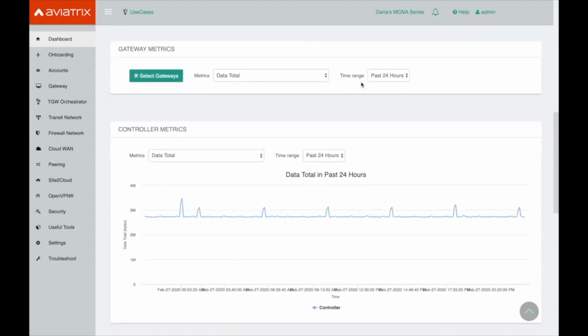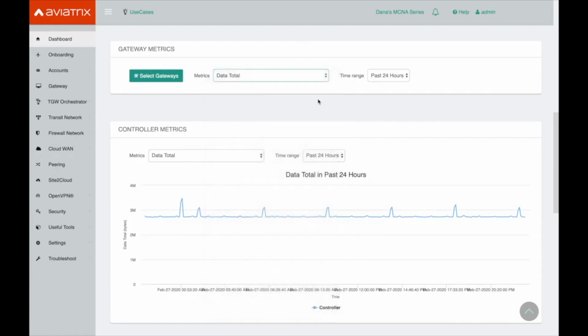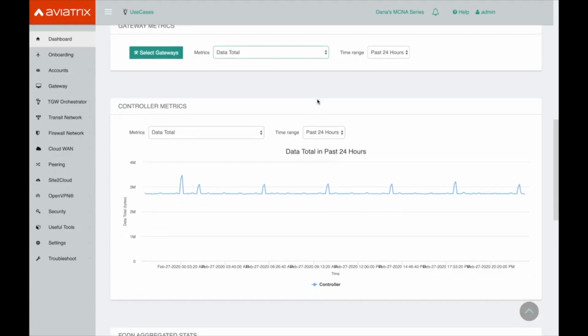If you scroll farther down, you start to see gateway metrics. Remember, we insert our gateways to add value where there are, I would say, issues or lackluster functionality in some of the clouds because it's still relatively new in the cloud era and there's still a lot of things like visibility and NAT and high performance that are missing in cloud networking that we can augment and add to your cloud networks by using our gateways. And so you can start to get metrics. You can pull all sorts of information from all the gateways that are deployed end to end across your MCNA. So this is really nice. And you can also export all this via logging and whatnot, which I'll show you soon.